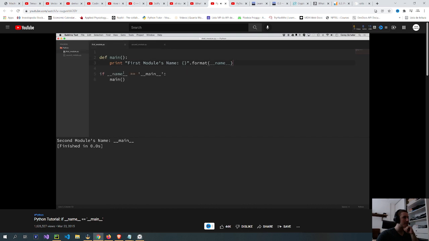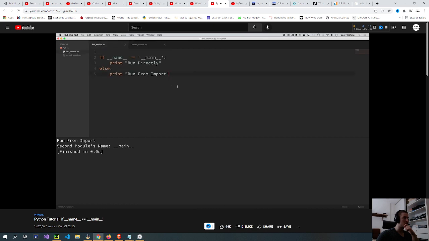Just to illustrate this further, I can go into first module here and type in an else condition, and I'm going to take out this main method. From here, I'm going to do a print statement that says "run directly", and in the else, I'm going to say "run from import". Save that. When I run firstmodule.py directly, you can see that it got run directly. If I come over to secondmodule.py, import first module and run this, it says "run from import" because it hits this else statement and you can see that it's being imported.